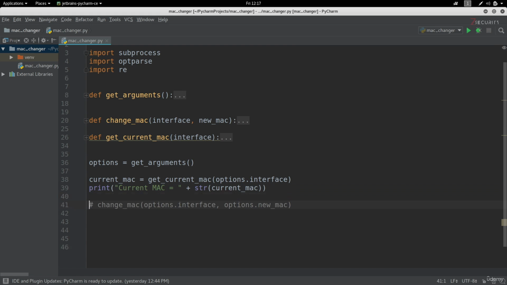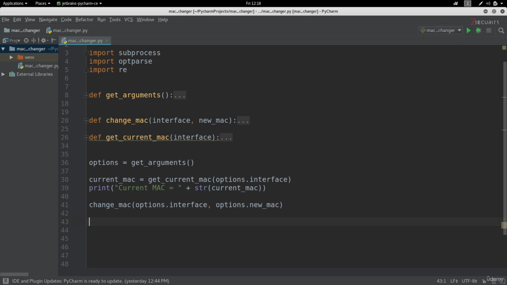And then this is the step where the MAC address is going to change. So I'm actually going to uncomment it so it gets executed. And this is all going to be done using the changeMac function that we wrote before. So this line right here will call this function. It will send the options.interface and options.newMac, which is the interface and the MAC that the user entered as arguments.